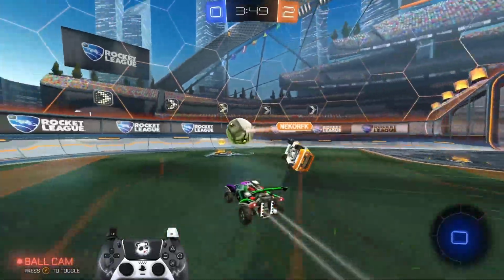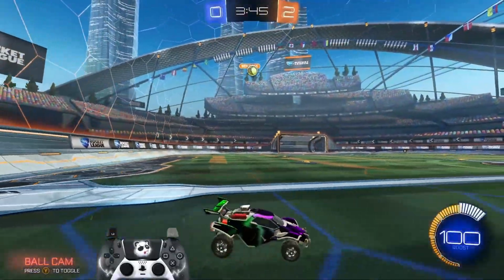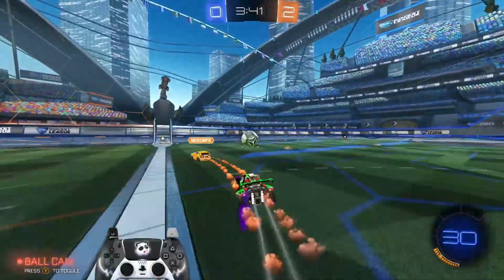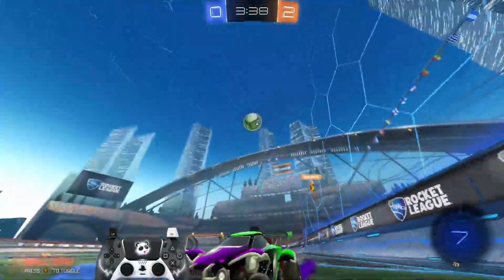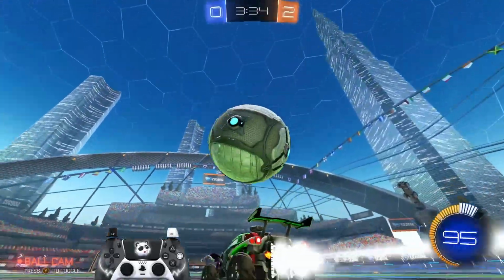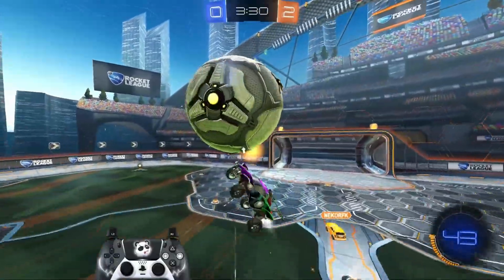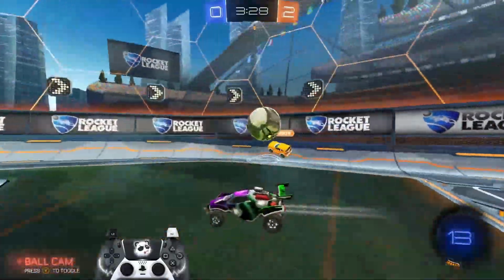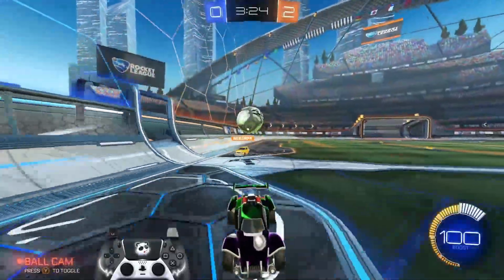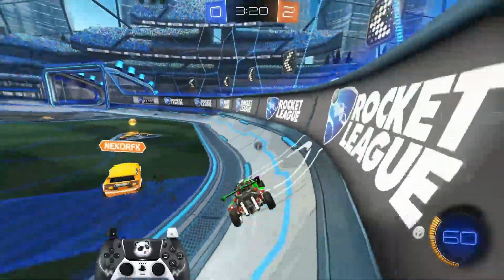Take his corner boost. He has it. Go for mid, just be fine. He messed up. Get the ball up. Backboard, passing it back to me. Got his corner boost here. I'm gonna stay close. Challenge here, single jump over this one. Save my boost.